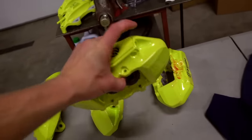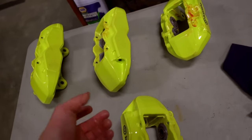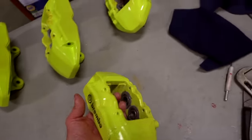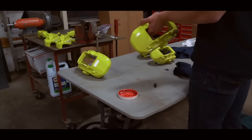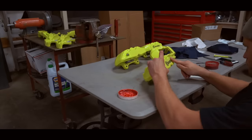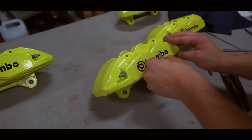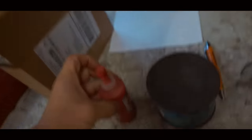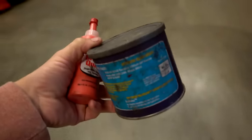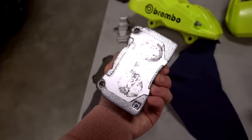From here it's literally cleaning these things up, putting those top fittings on, putting the pads back in and the shims back in. That's all really easy and self-explanatory. One thing I would highly recommend is greasing up the pins with a little bit of grease, and then disc brake quiet - I'm going to put a bit of that on the backside of the pads.